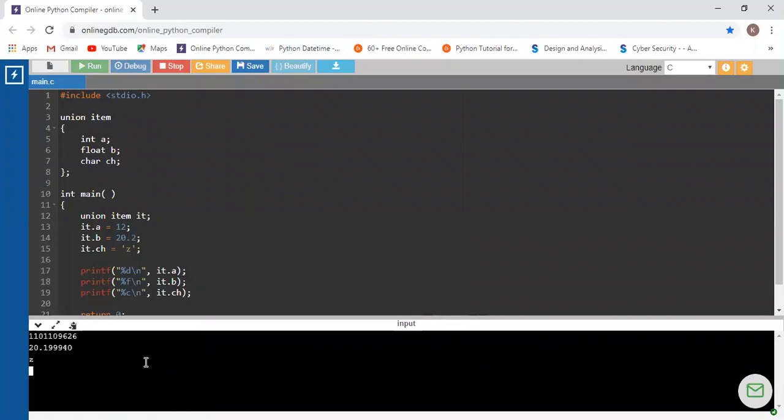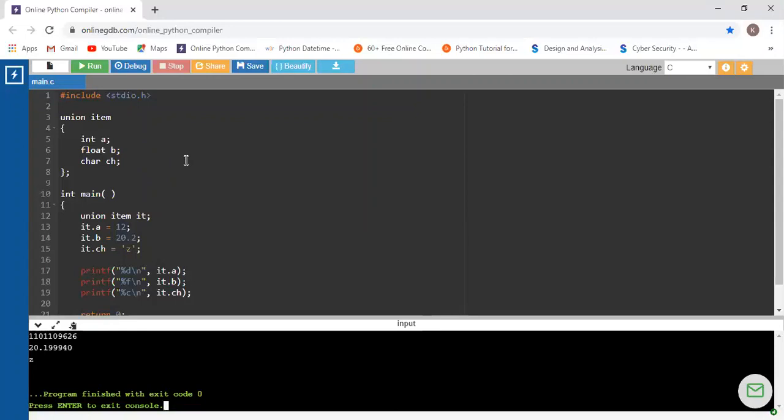In this case, what are we getting? We are getting some random values for a and b, and for c we are getting the correct value, the last character. So union was used in early days when memory was at a premium level. Of course, nowadays no one is using union concepts, because how much total memory does it occupy?